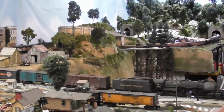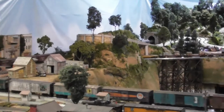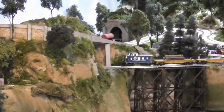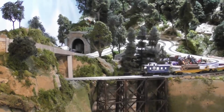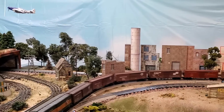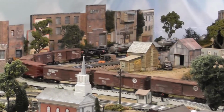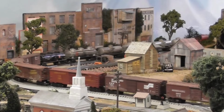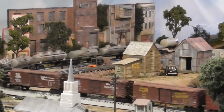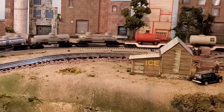The consist has Williams boxcars, MTH cars, and Lionel cars, and there's also some cars from Nards. This is mostly the cars that I run with the steam engines. They're kind of the older model cars. Not that I have a lot of new models. They're stacked a certain way because the smaller, lighter cars are in the back of the consist because they wouldn't fit. You have to be kind of strategic when you have consists this big and all different types of cars.